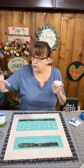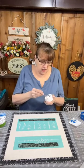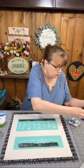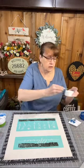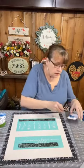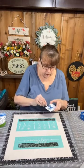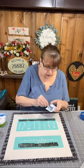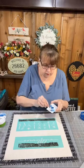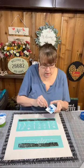Did you know that when you're trying to mix colors, if you start with the darkest color, you're going to be adding light colors forever to get it the right color. So mix your dark into your light a little bit at a time till you get that color. And I just want a light blue. Don't want a lot.